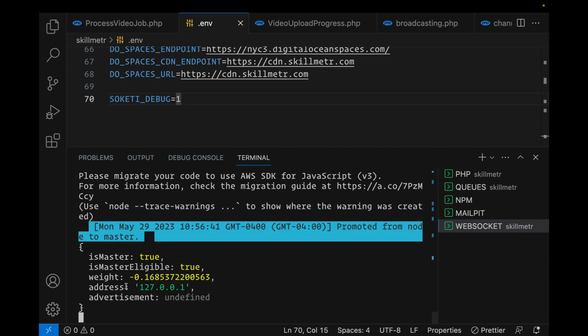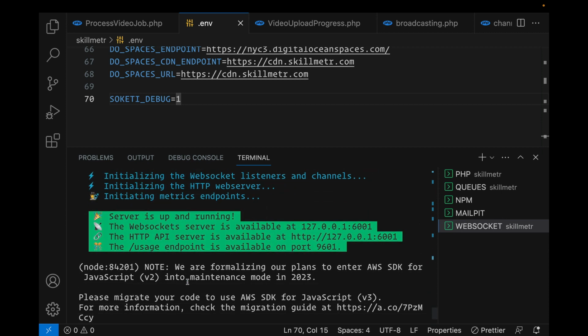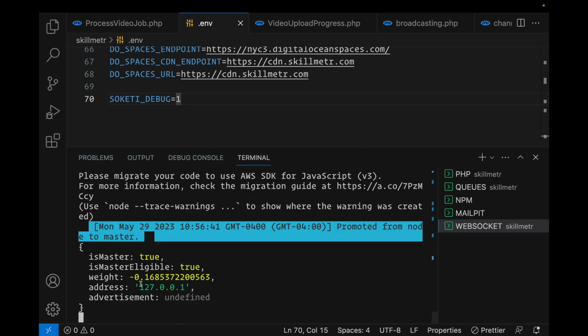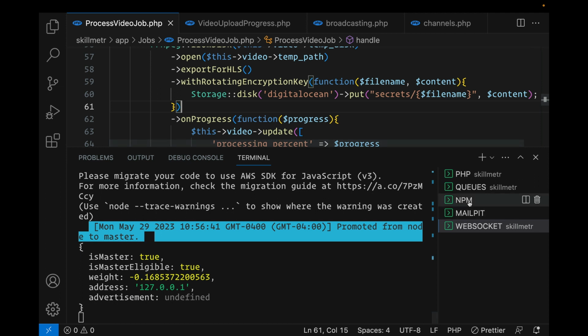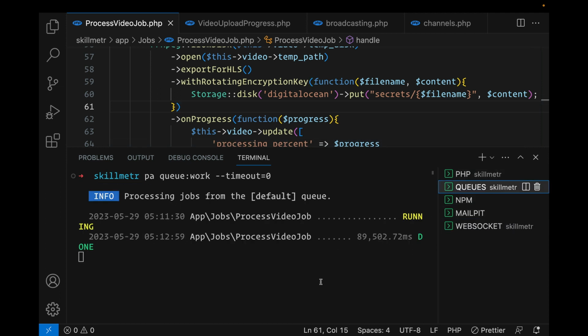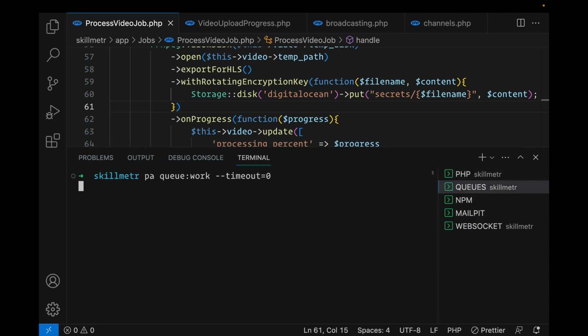We see there's more messages already showing up here, showing some of the information, the address that we are running on. And so when messages start coming through, we should be seeing the messages showing up there as well. Okay, so let's go back to our queues. Let me just kill the queues here and start my queue watcher, and we don't have anything to do here.